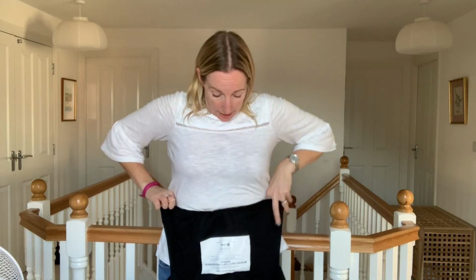Now, the width of the Zebulo adjusts by sliding this panel in and out depending on how big your child is. So I'm going to set it on the widest setting for now, like this.